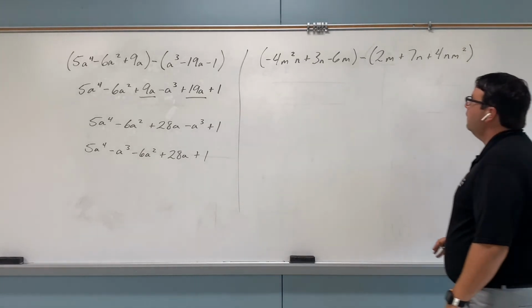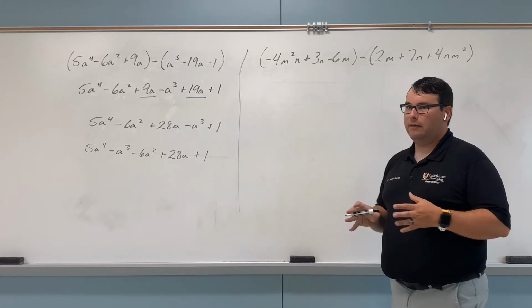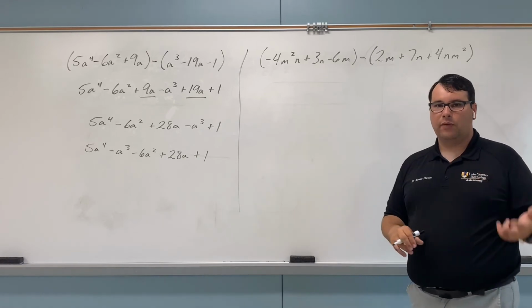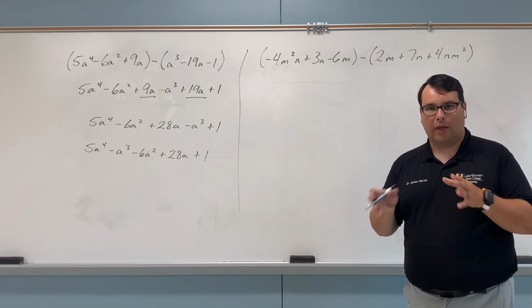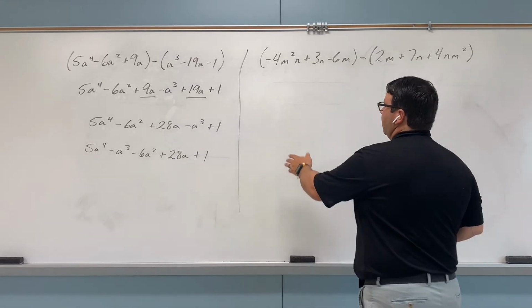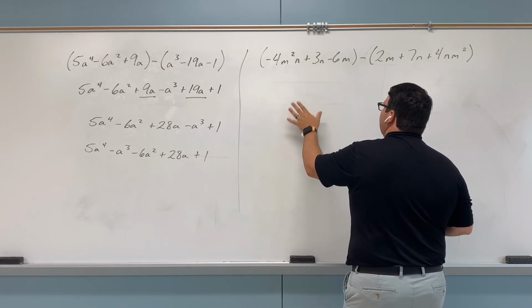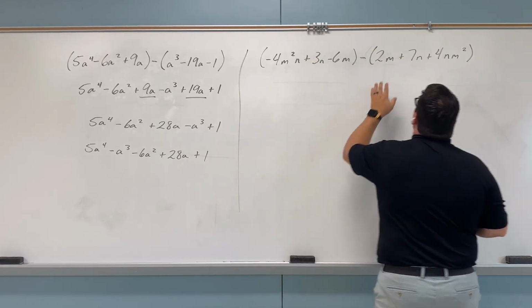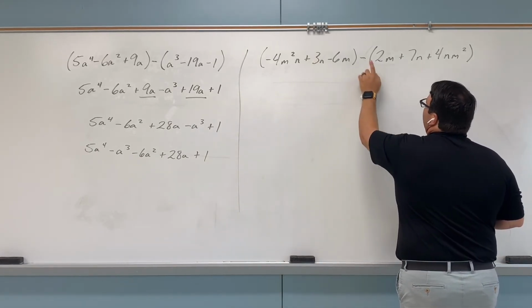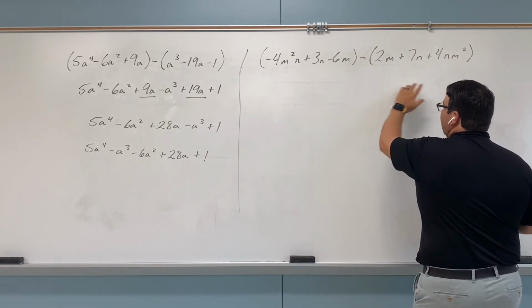Okay, so at this point, what I need to look at are where everything is. Do I have sign changes? Do I need to combine my terms, identify my like terms rather? So that's what we're going to do. Do I have a sign change in this first polynomial? No, it's going to come down just as is. Let's look at that in a moment. Do I have any sign changes here? Yes. This is a minus this polynomial, so let's go ahead and do that sign change.